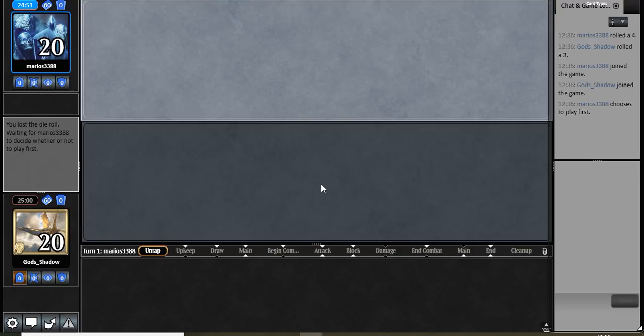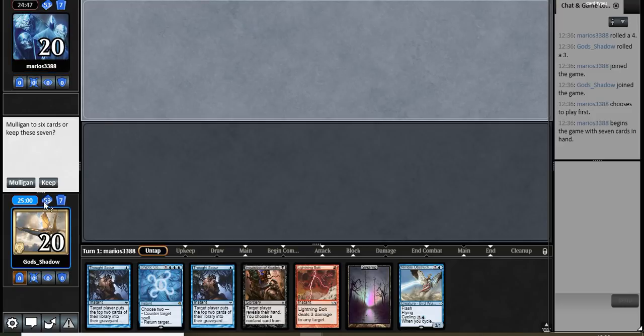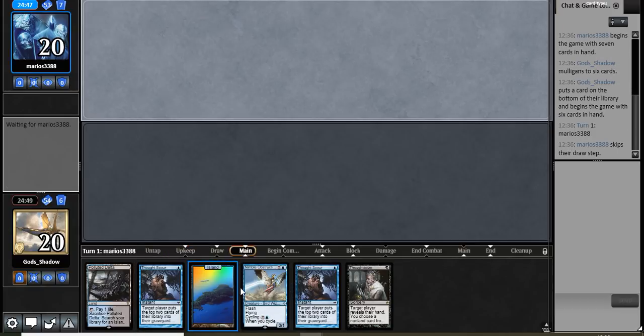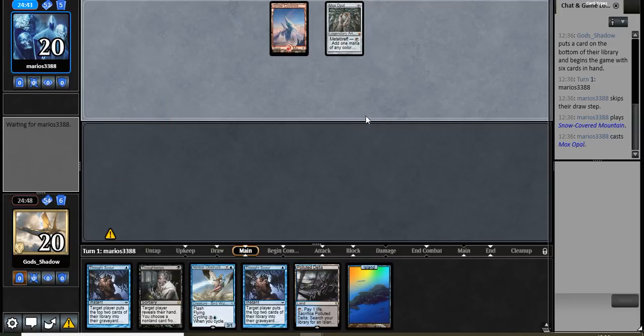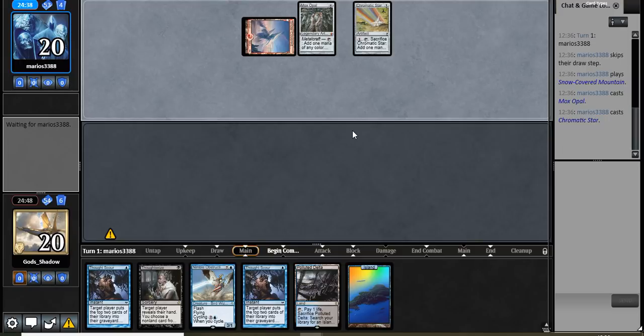Mulligan. Well, one more land, it would have been a keepable hand, I guess. But especially with these Thought Scours, I'm even less inclined to keep risky hands.